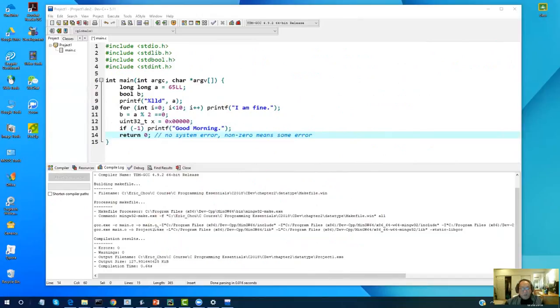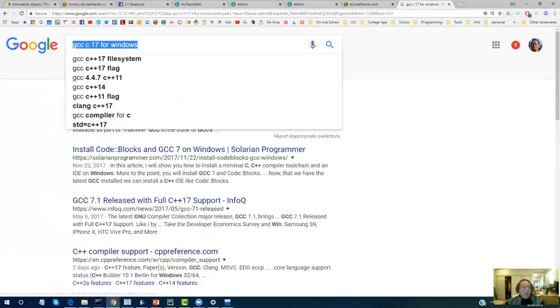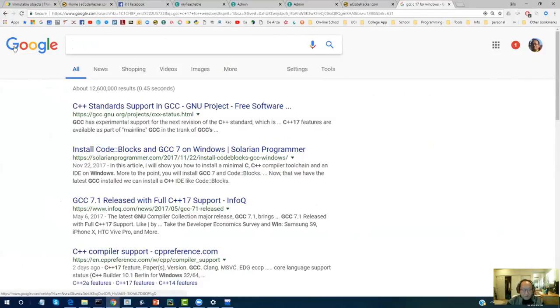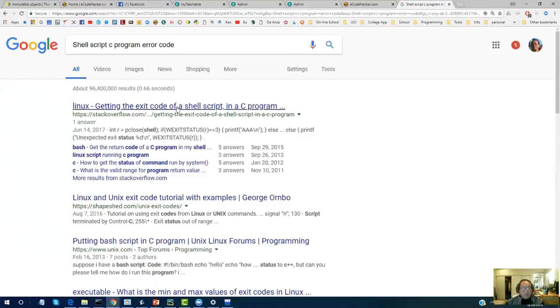So actually, if you go to Google and search something like "shell script getting the exit code of shell script in the C program", okay?